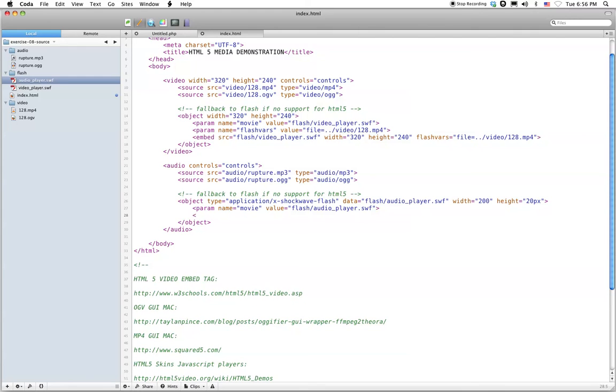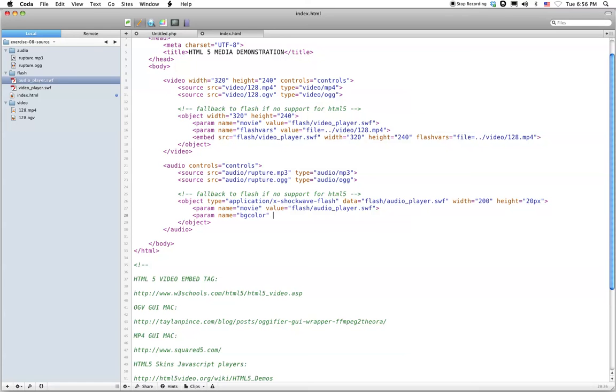Some other parameters will differ, so you're going to have to check whenever you use a different sort of Flash video, audio player, or whatever sort of Flash animation or program you're using. They each usually have their own unique parameters that the ActionScript is looking for.